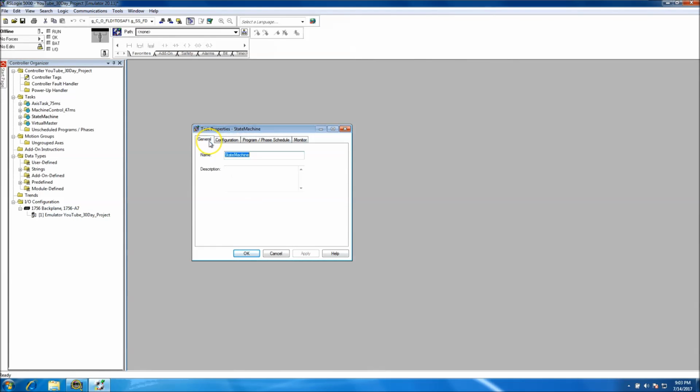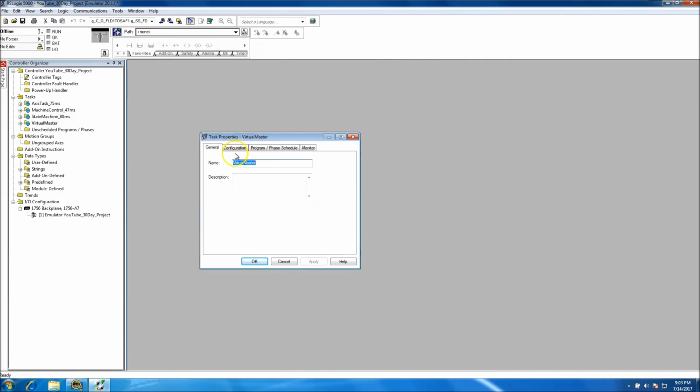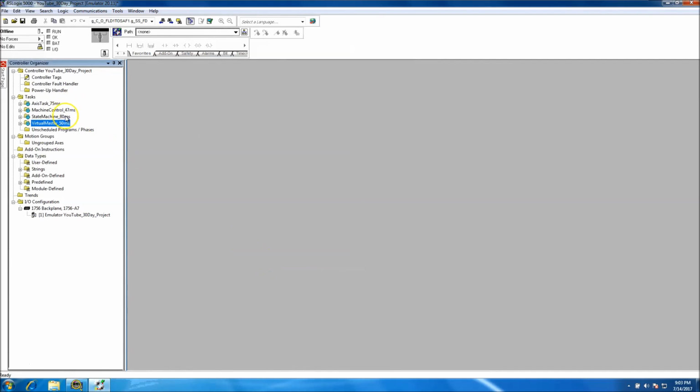So 80, and it's just a good feature to have when you're looking on the outside, you don't have to keep digging in the control properties. And then we have this one at 50, so 15 milliseconds. Alright, so look at that. We have our timing schemes in here right now, and we are starting to develop our program.